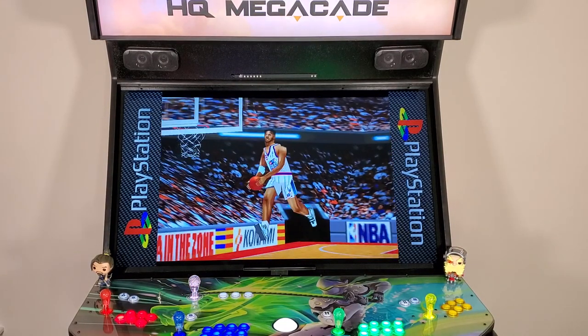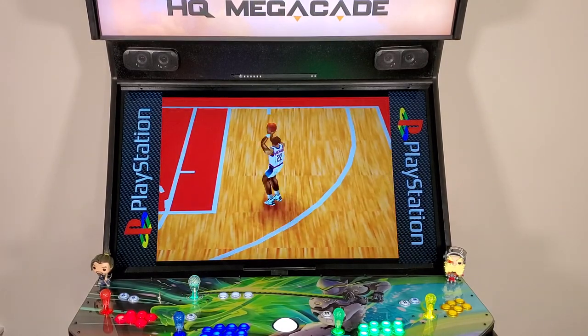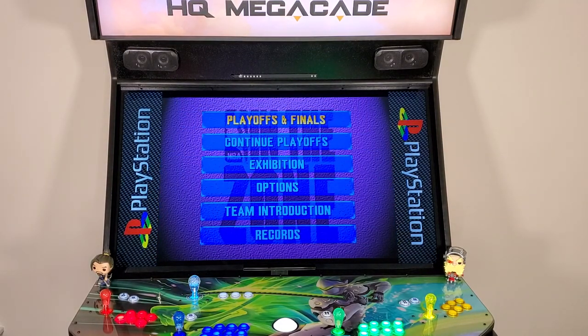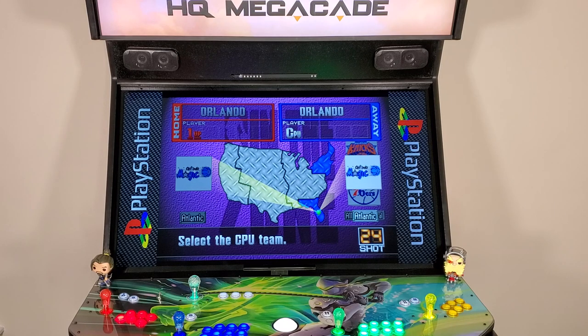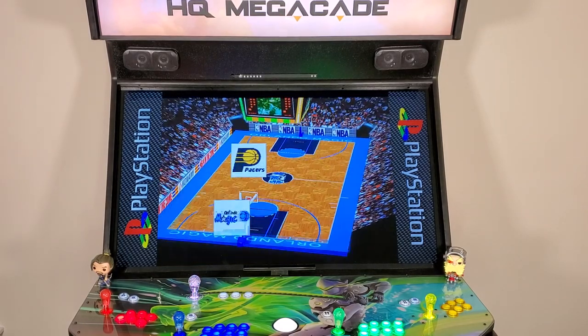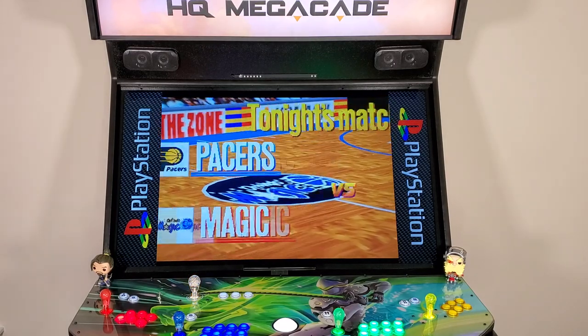All right, so this right here is one of the dopest basketball games to ever come out, in my opinion, especially back in the PlayStation era. And this right here is NBA In The Zone. This joint was so fire. Let's go to exhibition, and I wanna be home. And let's go to the East Coast. I'm gonna rock out with the Orlando Magic, because that was my favorite team back in the 90s. And let's go up against Reggie Miller and them boys. All right. Let's get it.